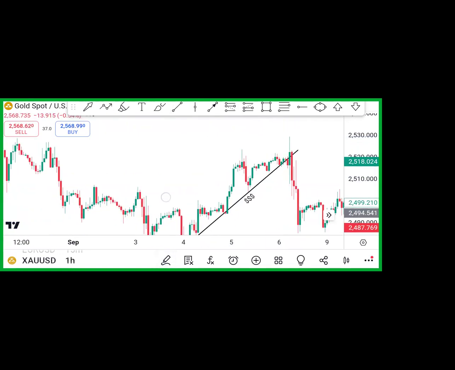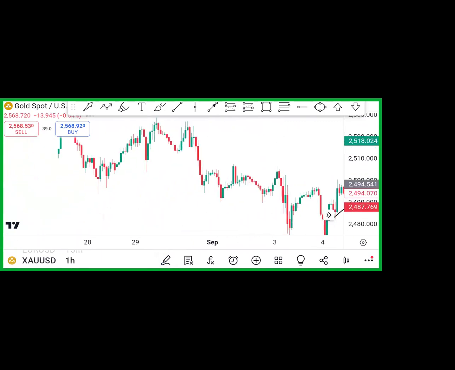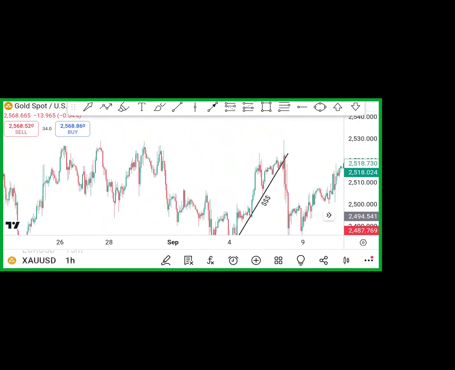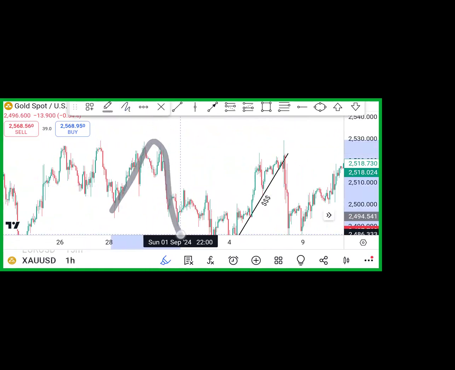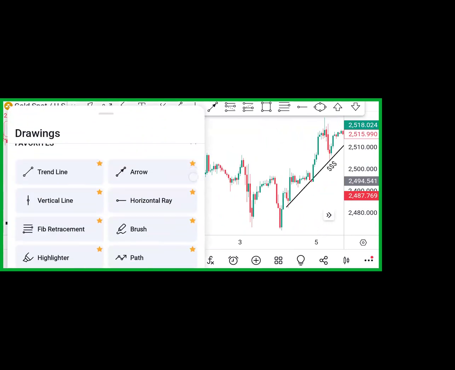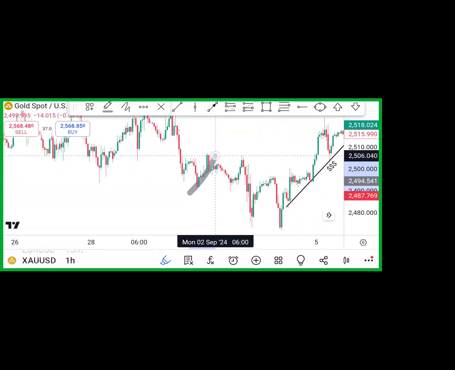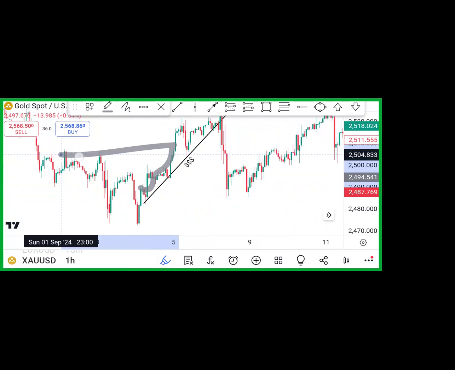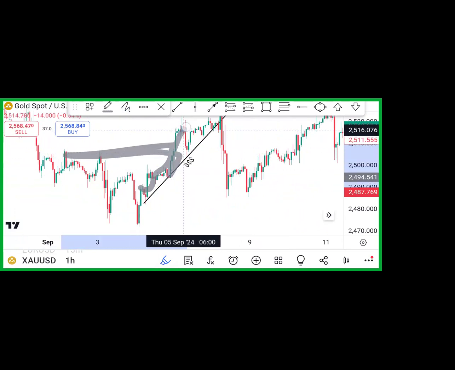So let's mark out a supply level. Remember, we are currently seeing some sort of rejection right here. The price pulled up at this area, rejected and sold off. So we're currently seeing a supply level right there. Now, if you notice, the price also rejected this level and sold off. Notice this level at the bottom: the price got here and sold off. But when the price came back up to that level, the price did not respect it. When the price followed this trend line and got to that same level, it just kept on going up.